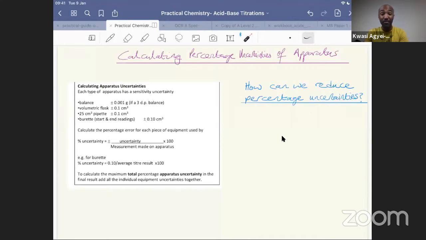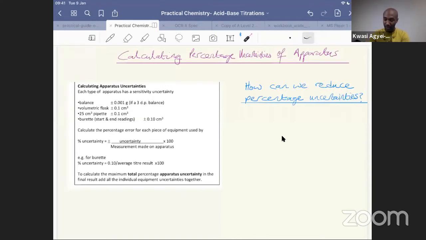If it is weighed or obtained by subtraction, then you would need to multiply that by 2 because you've done a reading for the mass of your solid plus weighing boat, and then you've done a reading for the mass of the weighing boat on its own. So those are 2 readings, and so it will be 2 times the error associated, and then the bottom quantity will be obviously the difference in mass that you've just calculated. Okay, so that's the percentage uncertainty.